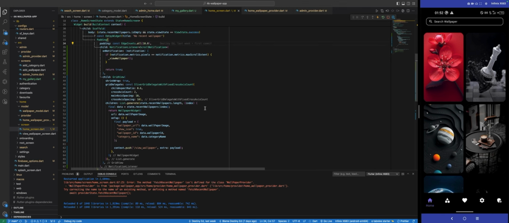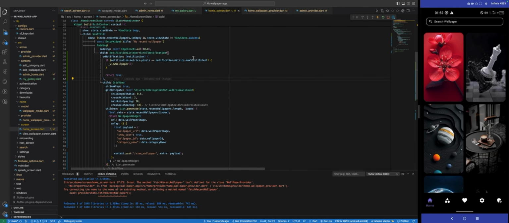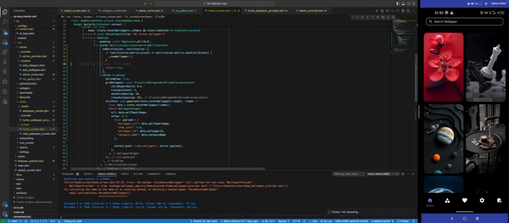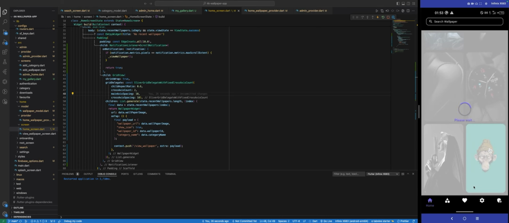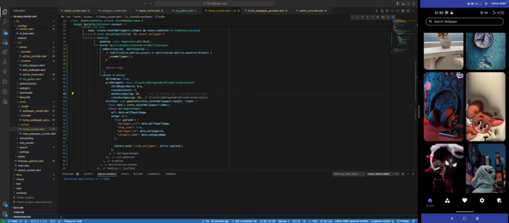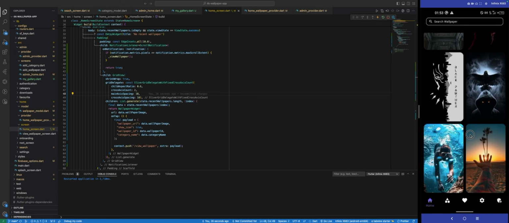And while we have that, I think the next thing we need to do is show you an experiment with this one first. So I'm going to do a hot restart. Okay, all right, so now that we have this, I'm going to scroll down a little. You can see once we get to the bottom, it's showing the loading again. That means new data is coming in just like that. So we need to fix that loading indicator. I don't want it to be showing every time that we are scrolling.